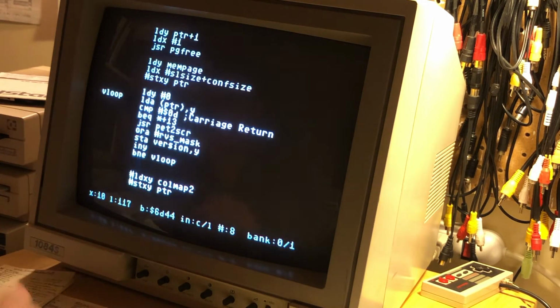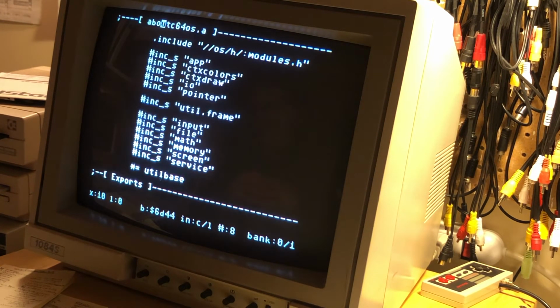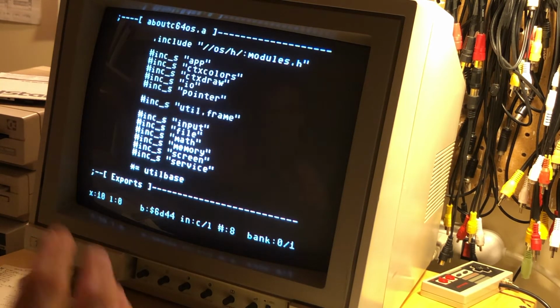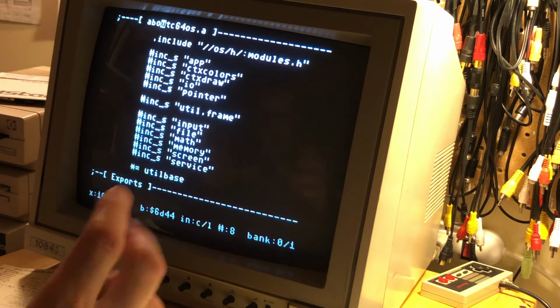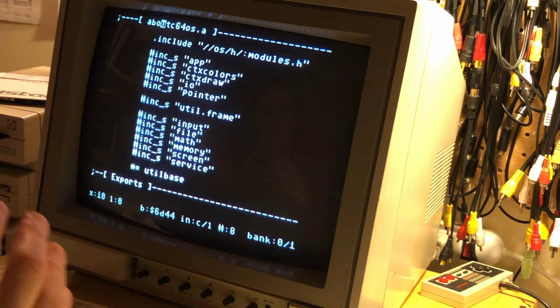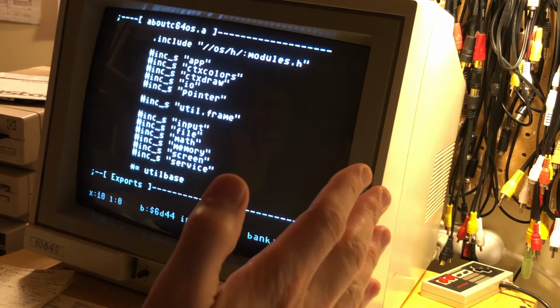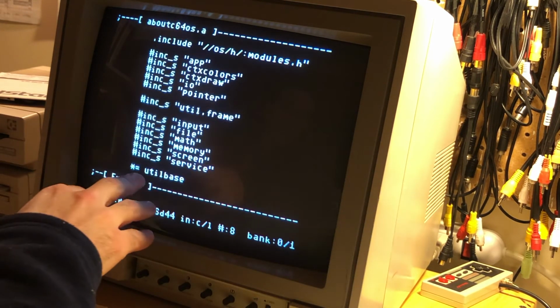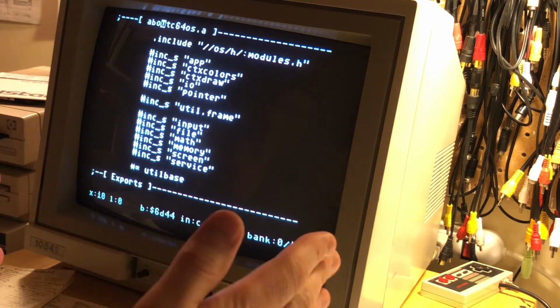The old static utility framework file defines one heap memory page that gets allocated with a variable called mempage. So the way this works is that the utility gets assembled to underneath the kernel ROM. So utility base is actually E000.